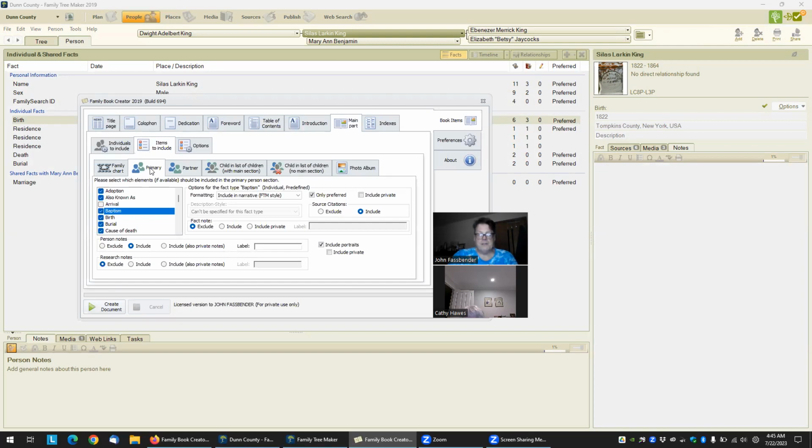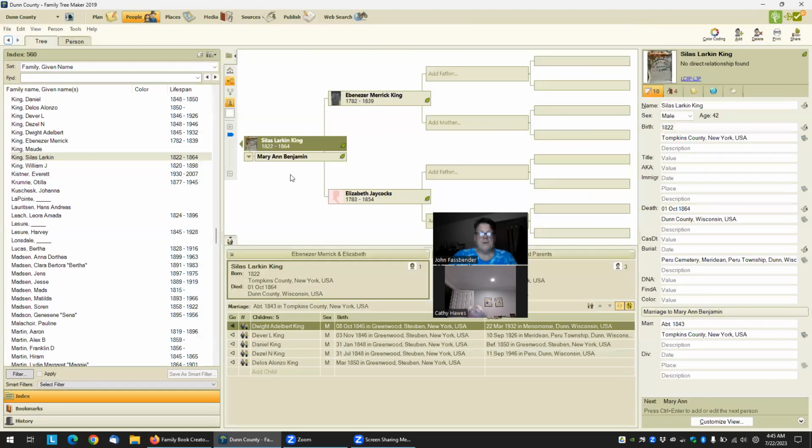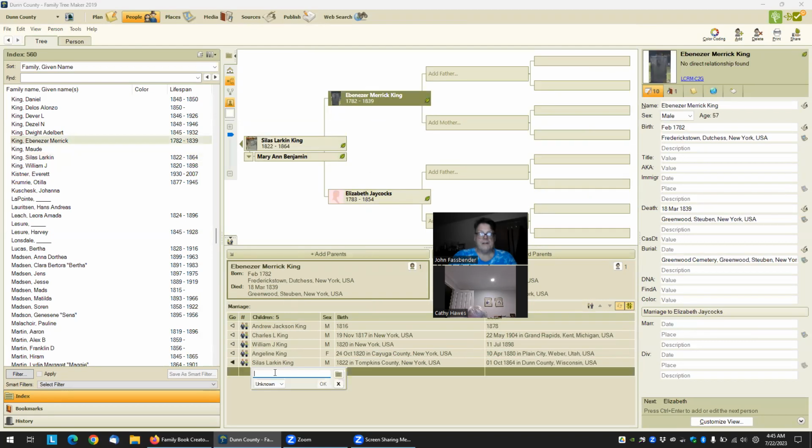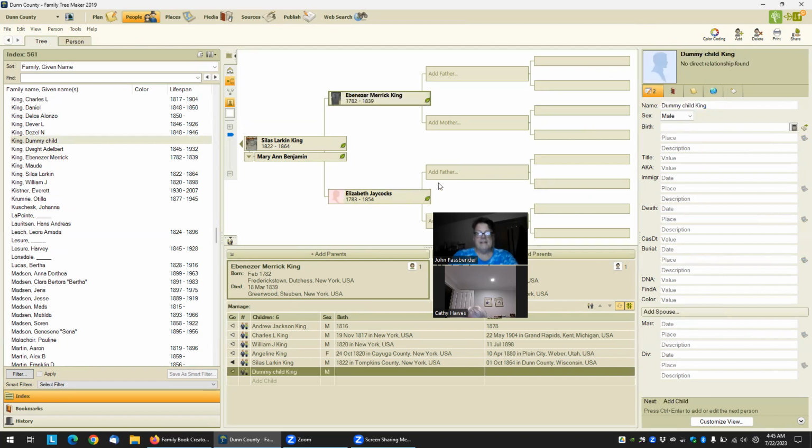And then likewise, just do a small book. Sometimes, if you want to do it in one fell swoop, take one person, or maybe even just create a dummy person. Here I'll just create a dummy child, something you can easily delete later.